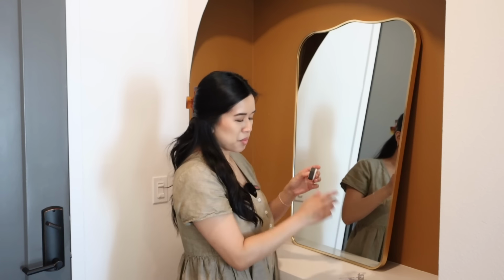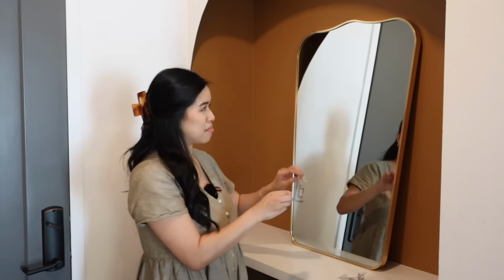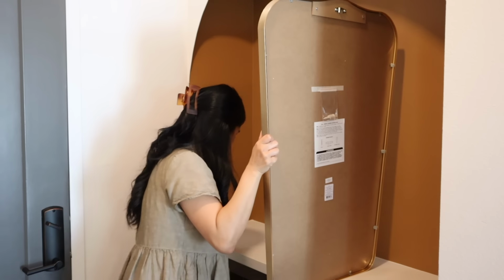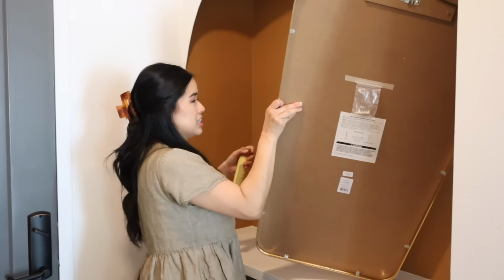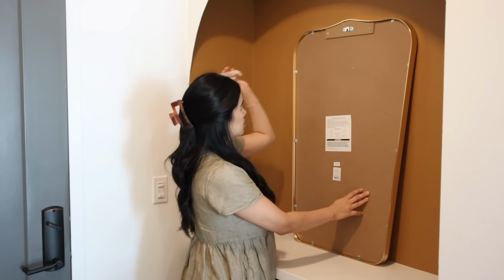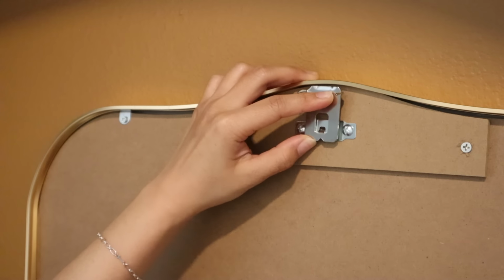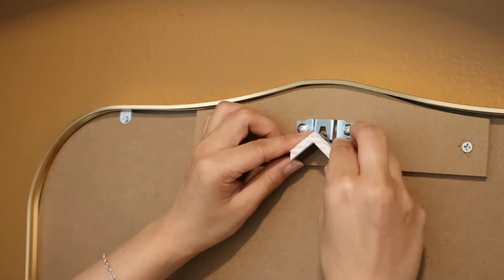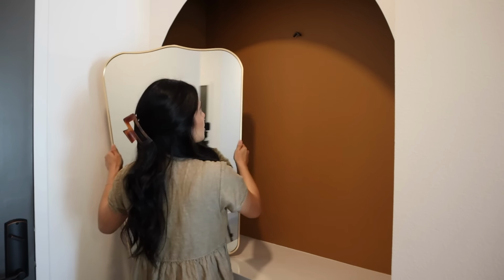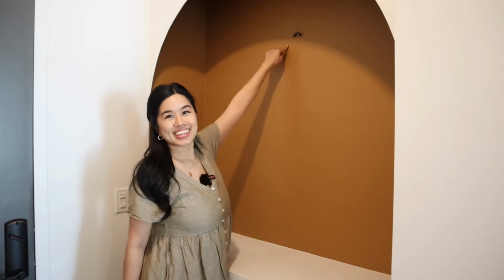So this is a one-person job. All you have to do is mark, push, and hang, and you're done. So it comes with these little spot markers, which you basically place underneath the hanger, and this helps eliminate measuring, and you get the perfect spot every single time. Okay, I shouldn't have done that. Won't be needing this. Hook it right in, mark the spot, attach your spot marker, and then place it on the wall. Press down, and then the marker is gonna be left. Just like magic. And this is where we want to put our claw.